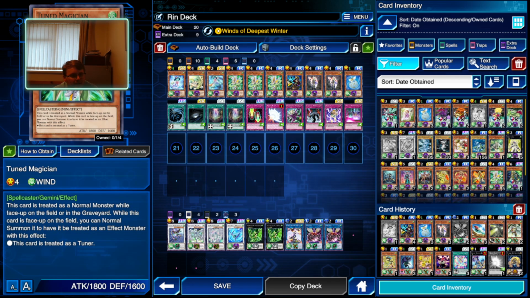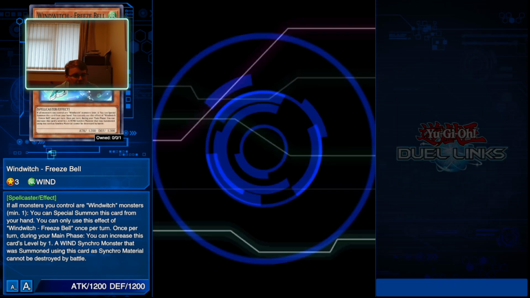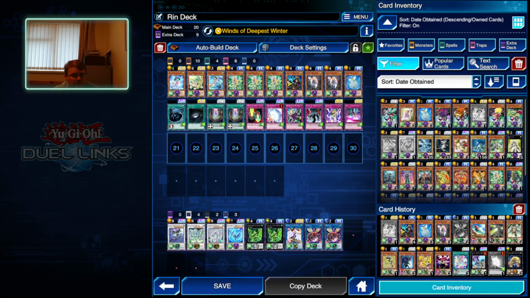This guy's actually quite handy because he's level 4 with 1800 attack, and you can normal summon it, and then it's treated as a tuner. So that's really good for if we need tuners, non-tuners. At the moment, I need more Freeze Bells and the other one, which was an ultra rare, but that's a level up reward. Because then that way we can get access to a level 7. But for the most part, it's all level 8.